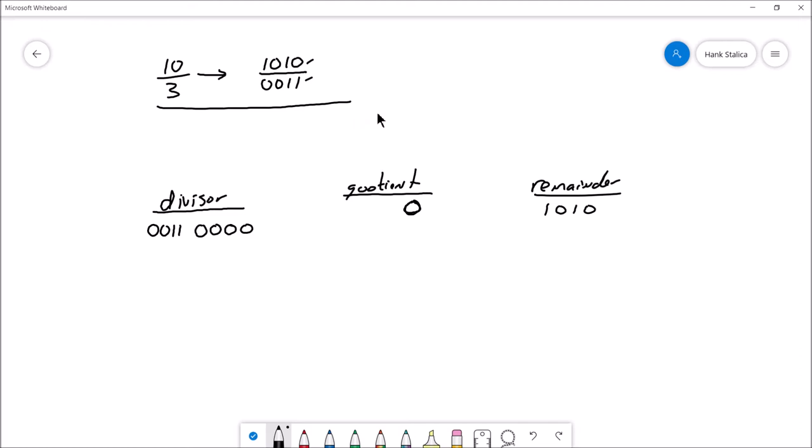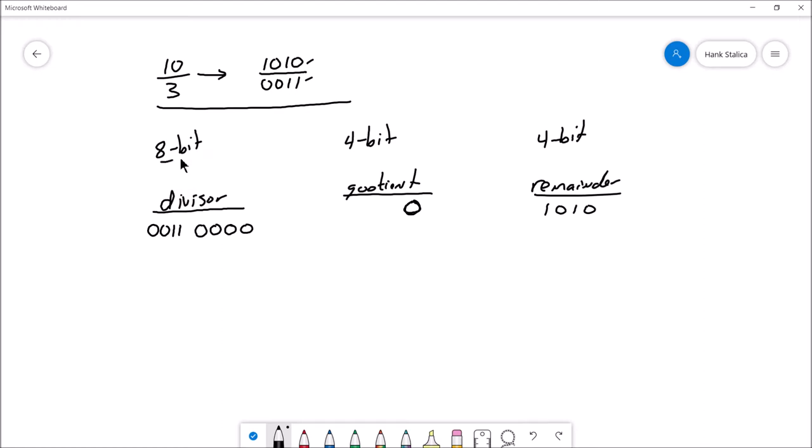So in this example, I'm using 4-bit registers, right? So the quotient register is going to be 4-bit, the remainder register is 4-bit, and remember the algorithm calls for the divisor register to be twice as big as the other guys. So for this example, it would be 8-bit. Now if you had 32-bit registers on your computer, which is what MIPS uses, then that divisor register would have to be 64 bits. But remember, there are no 64-bit registers, so they'd be using the high and low registers.